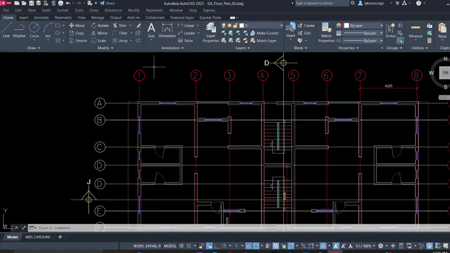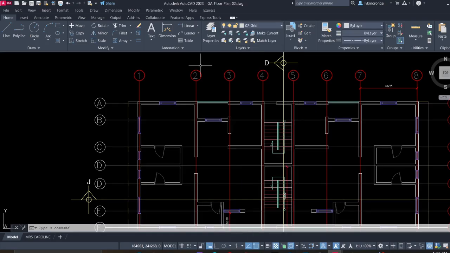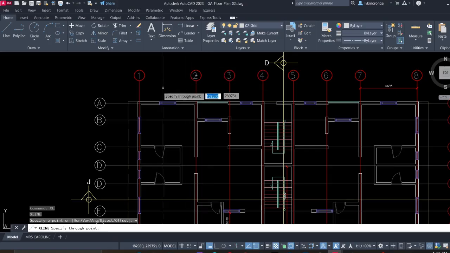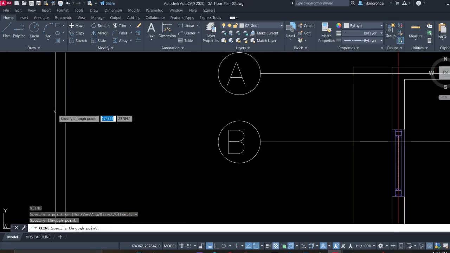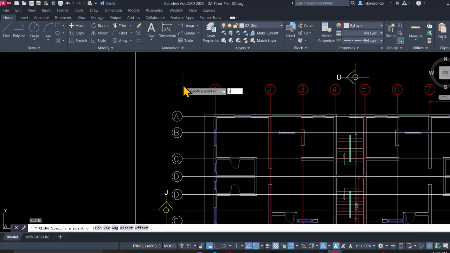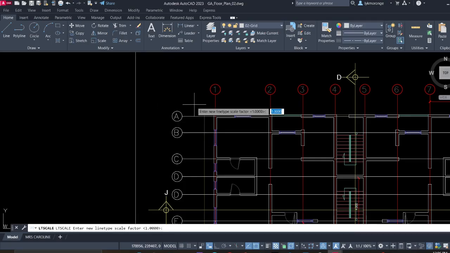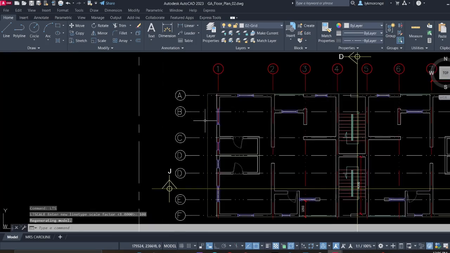To create our new grids, just come to here, change your layer to the grids that we created. There is a layer which I created as grid, and then just type XL, press enter, and then press V for the vertical grid. With this, you can do a grid, but you can see we put our grid as a center line, but we can't really see those center lines. So to change that, just say XL, enter, V, enter, and then you just scale up. To scale up, you just say LTS, then press enter, and then put your scale maybe to 100, then press enter, and here's what we now have.